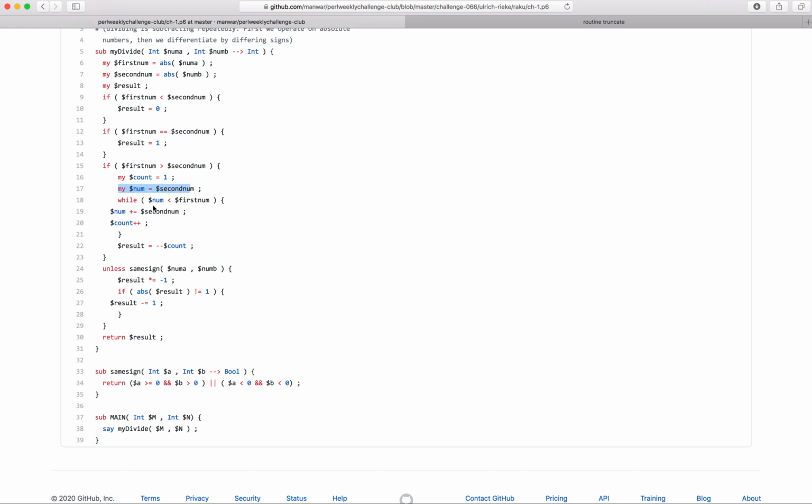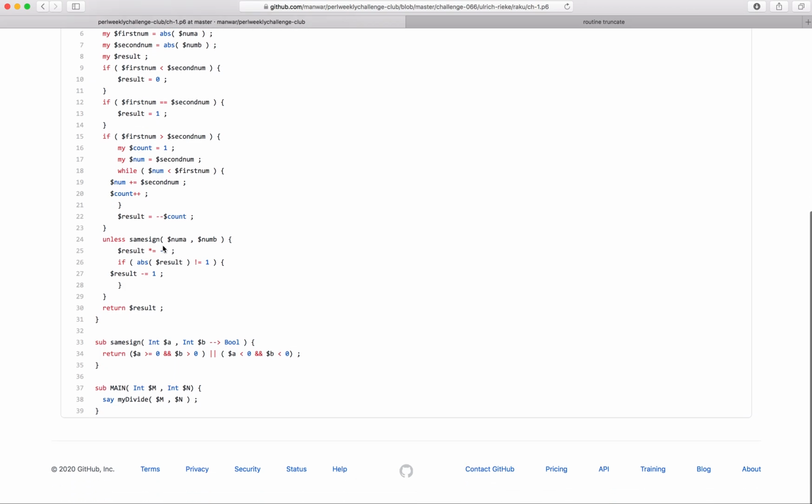Number is the second number, and while this second number is less than the first number, you can plus so see, wow, so it's not subtracting the number from the first number, it's trying to add the second number to itself as many times as possible to reach the first number. Wow, so this is what I told you in the beginning. The way of thinking here is different from what I would expect. The only thing I don't understand is why you decrement here, because what if you just put 0 here?